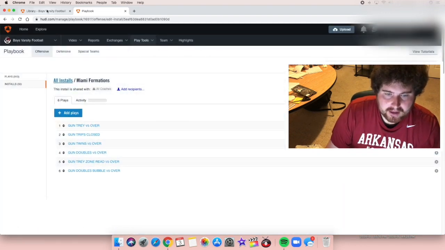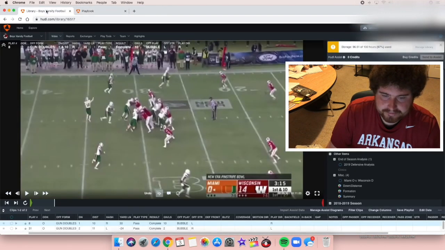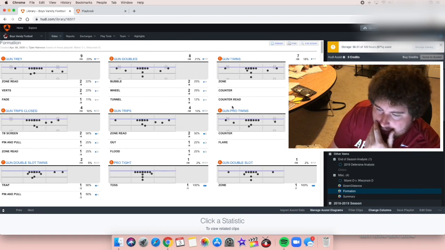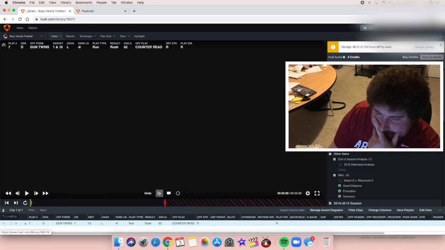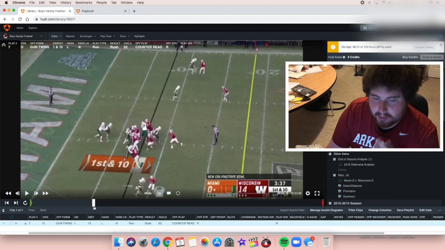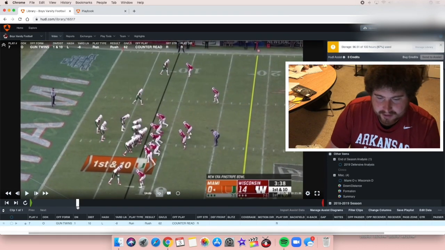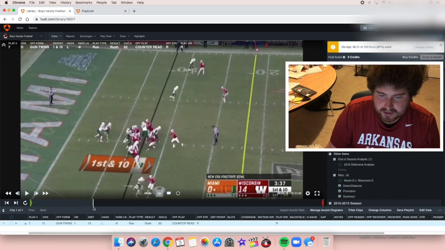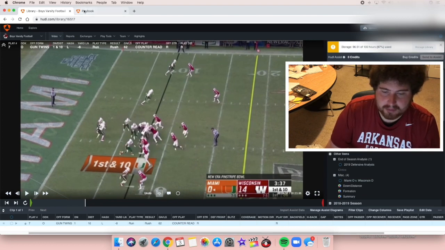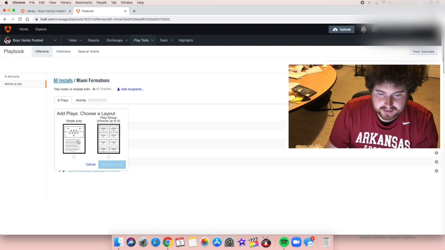Okay. Play number 3. Going back out of gun twins, they have a regular zone, but let's do counter read, because I think this was the big play. Yeah, this is a big play for them. This was counter read. They had run some counter in the past here, so we're going to go ahead and do this. This is a big play for us, so we need to go ahead and put it in the playbook, get it going.